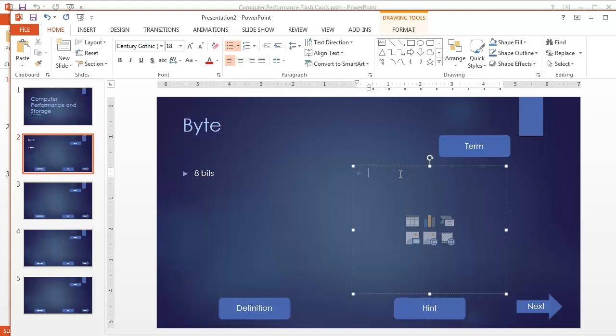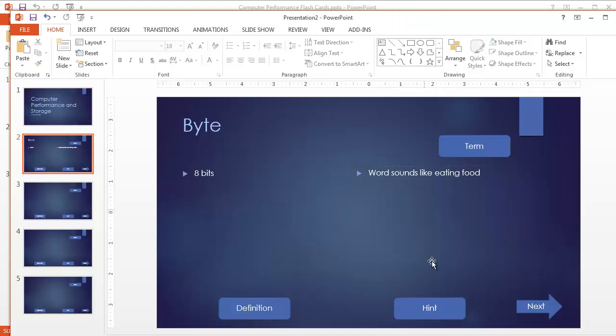I could even just type something and say, what would a hint be? For 8 bits, word sounds like eating food. So that would be my hint. What a great hint. Let's test it.